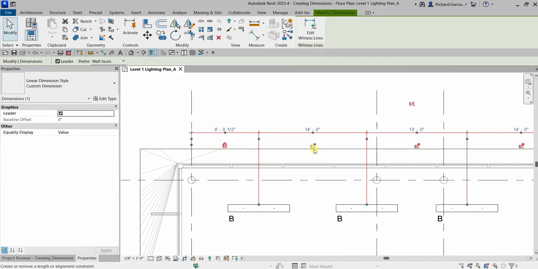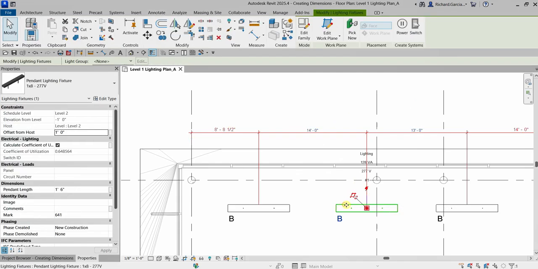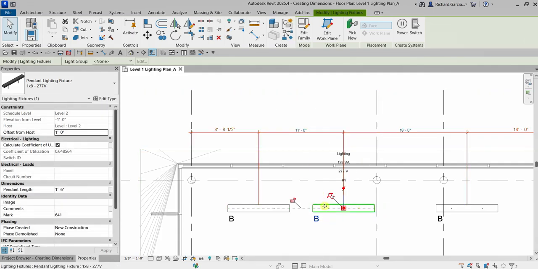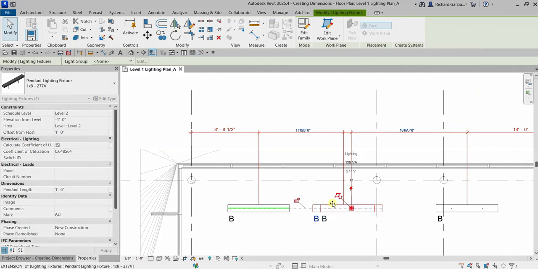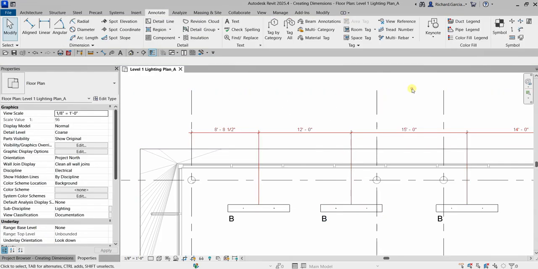Okay, because usually if it is not unlocked, if I click the lighting fixture, I can just simply drag that, and then you see it will adjust automatically, right? And then you can also click that dimension to change. Okay, if you click outside, it will deselect your dimension or your elements. So I'm going to select this lighting fixture, because let's say I want this to be 14 feet.